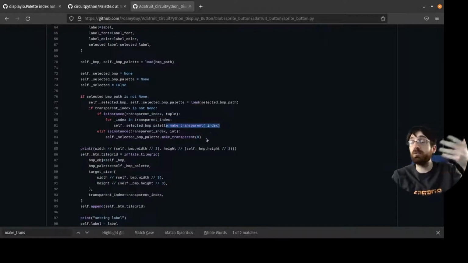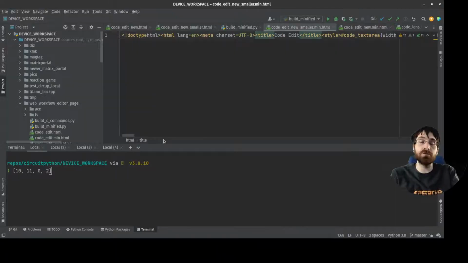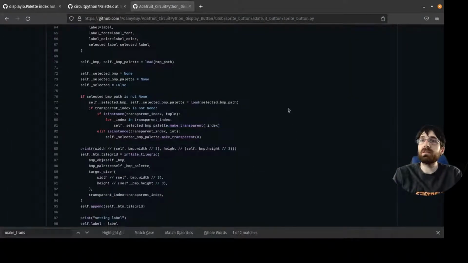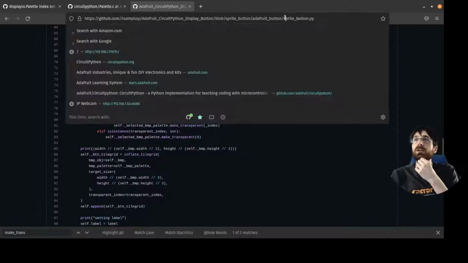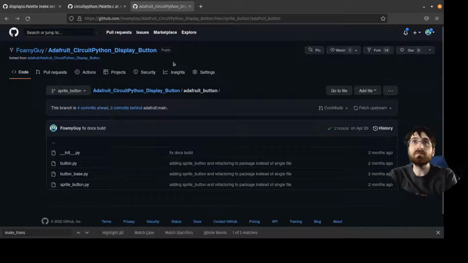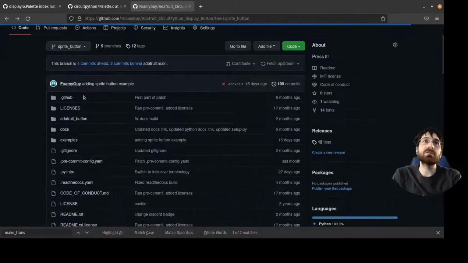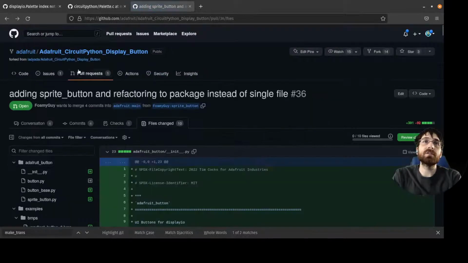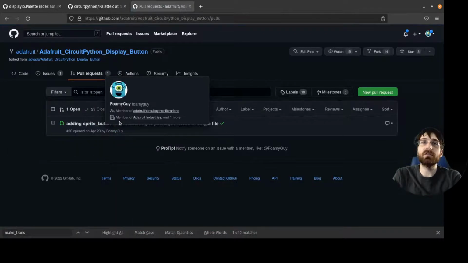And I'm pretty sure they're additive. So like if you do make transparent 0 and then make transparent 2 and then make transparent 11, all three of those indexes will be transparent on the screen. You won't be able to see them anymore. I'm pretty sure that's how it's working inside this image button, or it's called sprite button, actually, not image button, which is currently still part of this PR, actually. But that's the place I was remembering where I did it.